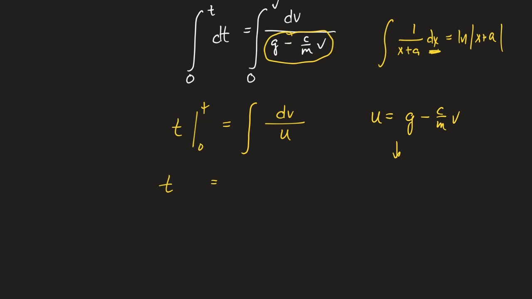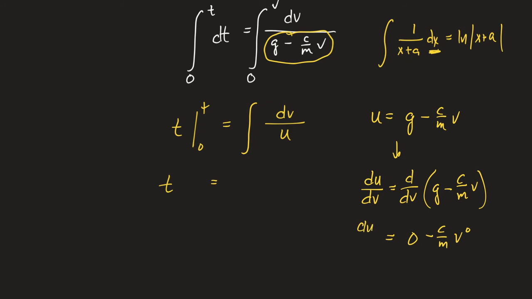So the very next step is to find du/dv. I'm going to take the derivative of both sides with respect to v. Now, I will run out of time, so I'm going to press on with things we've already done in the hopes that you can follow. The derivative of g with respect to v is 0. Right? g is a constant. The derivative of c over m times v with respect to v, well, it's the polynomial rule. So I write the c over m out here. That's v to the first power. So I bring down the 1, I subtract 1, and I get v to the 0 power, which is just 1.